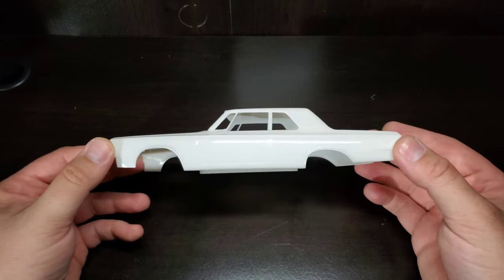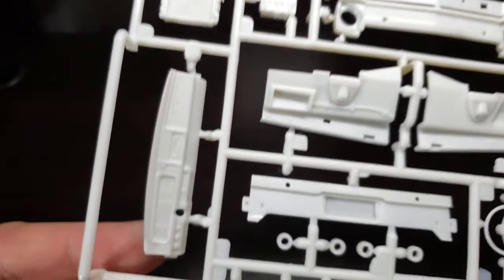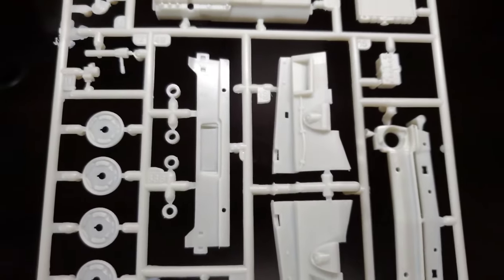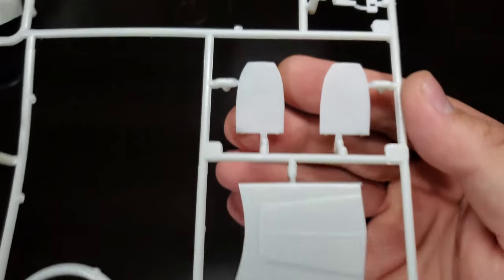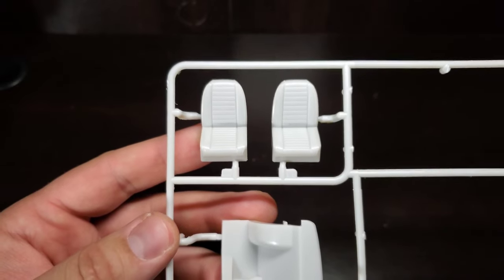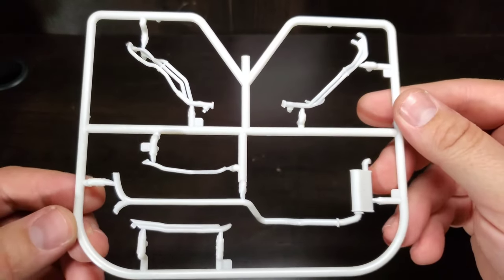The sedan body is appropriate for the Superstock cars. Right here we've got the hood, a front panel battery radiator area, there's our dash, inner fender wells, rear pan, some wheel back parts, steering column, horns, firewall, and radiator support. There's our Superstock hood scoop. Those look like factory style seat backs so those might not get used. We've got brake pedals, a set of seats, and our seat delete for the rear. Here's our Superstock full exhaust — those super long headers going into that single pipe all the way to the rear.